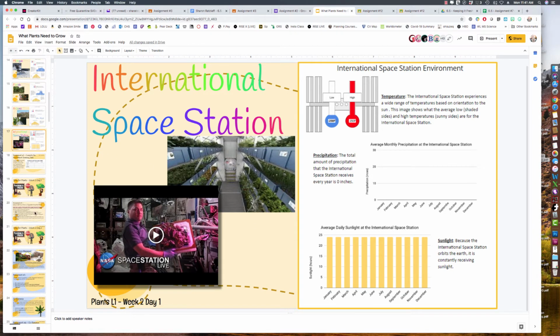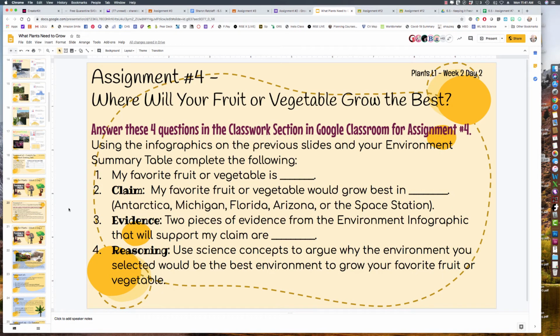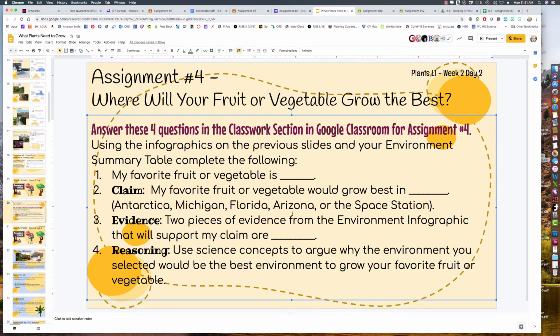Why do I think the location that I picked will be best for growing my favorite fruit or vegetable? So provide 2 pieces of evidence. And then give some reasoning. What do you know about plants that made you say that this evidence would support the location that you picked?